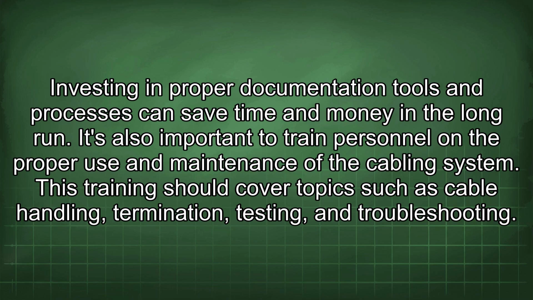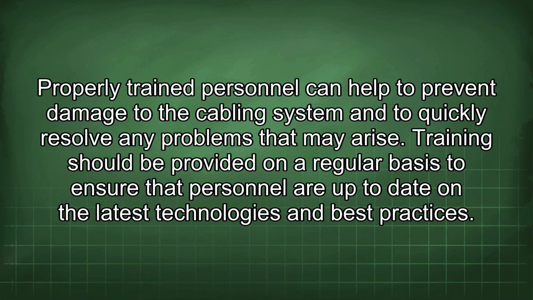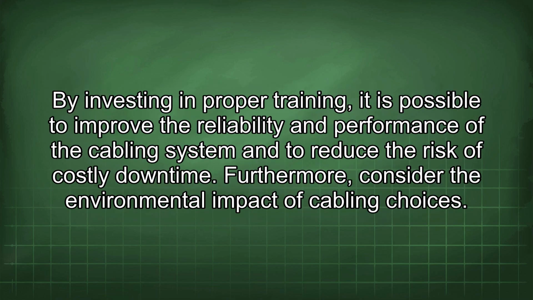It's also important to train personnel on the proper use and maintenance of the cabling system. This training should cover topics such as cable handling, termination, testing, and troubleshooting. Properly trained personnel can help to prevent damage to the cabling system and to quickly resolve any problems that may arise. Training should be provided on a regular basis to ensure that personnel are up to date on the latest technologies and best practices. By investing in proper training, it is possible to improve the reliability and performance of the cabling system and to reduce the risk of costly downtime.